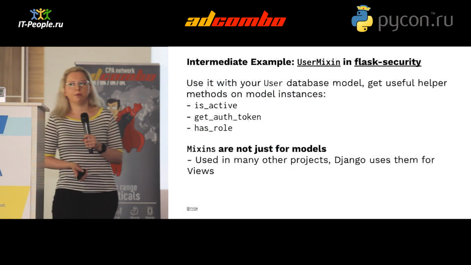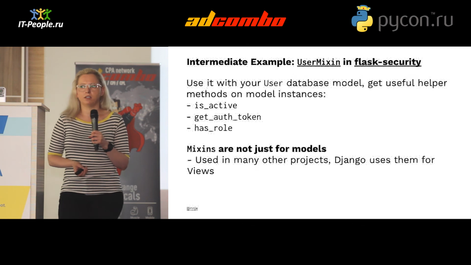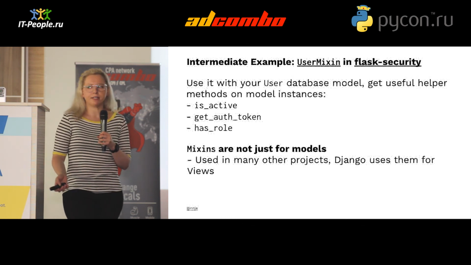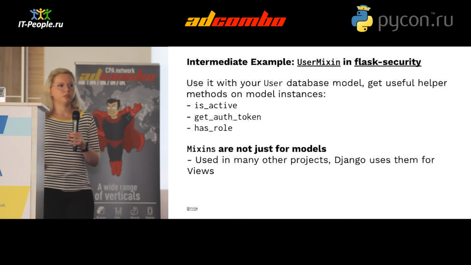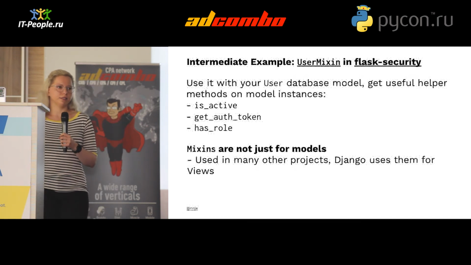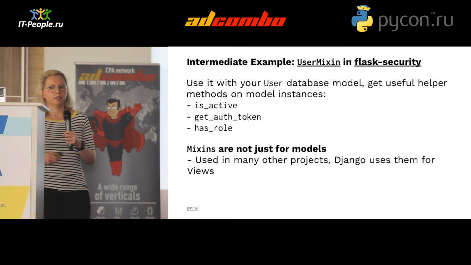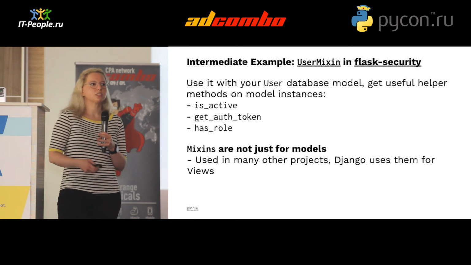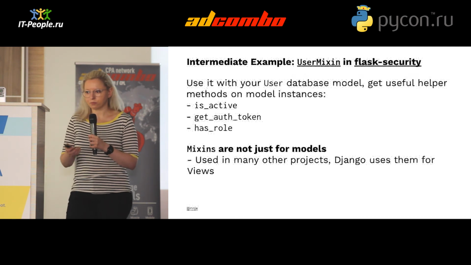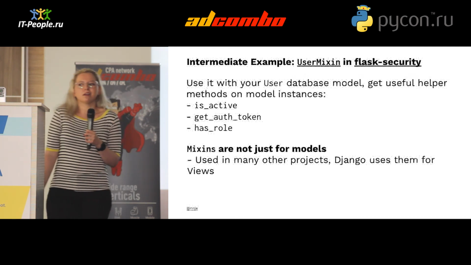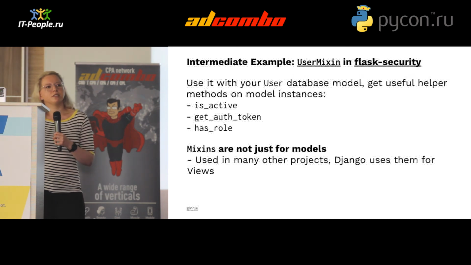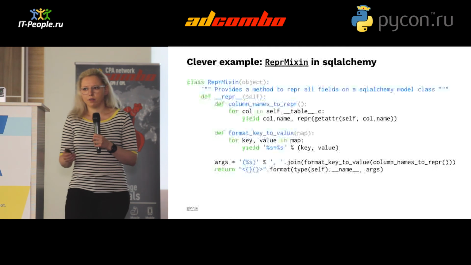An intermediate example is the user mixin that's present in Flask Security. And when you use it with your user database model, you get some really useful helper methods on model instances, such as is active, give me the auth token, does this user have a particular role? And mixins are actually not just for models, they're used in many other projects. Django uses them in views, for example.